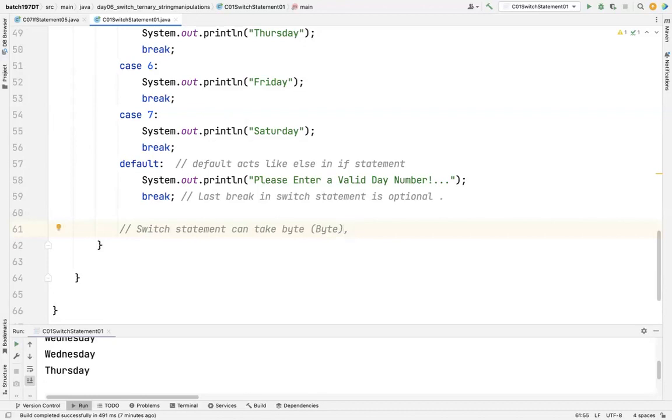So if you use the wrapper class Byte, it will not complain, because the switch statement is selective. It doesn't accept all data types. Byte, you can use it. Short, you can use it, and if you write the wrapper class Short, it will accept it and not complain. I will not write wrapper classes for each primitive data type. Integer, it accepts. Char, it accepts.